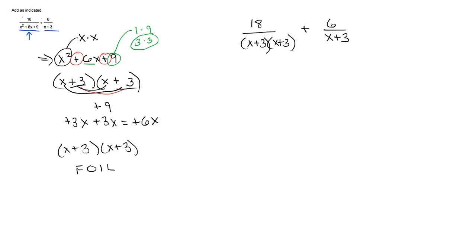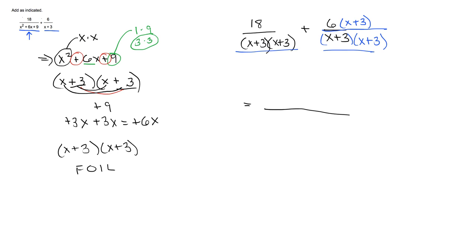So now that I have all of my denominators factored, I need to look at the two denominators and compare them. So how can I get these denominators to look the same? Well, I can multiply an x plus 3 to this denominator so that it will look like the first denominator. Now, if we do that, I have to do the same on top. So since I multiplied an x plus 3 on the bottom, I need to multiply an x plus 3 on top. Now I have the denominators that look exactly the same, so I can go ahead and add the fractions.